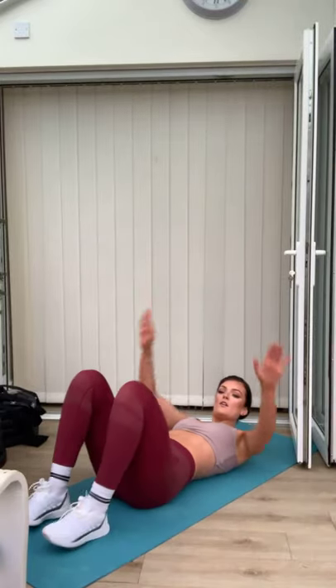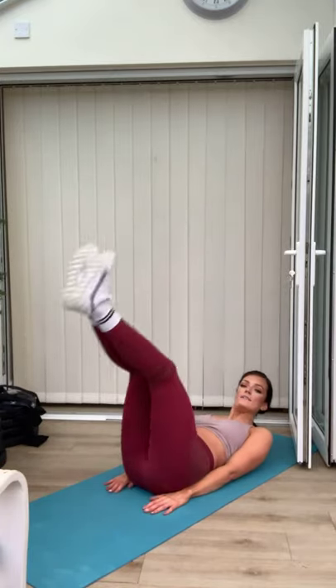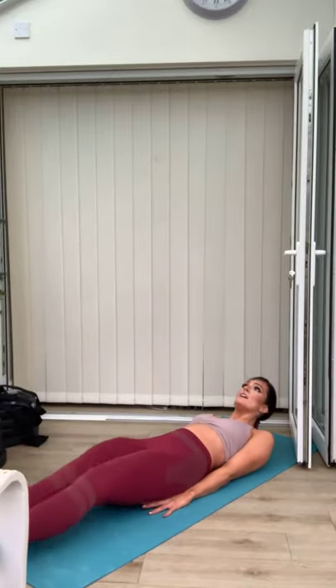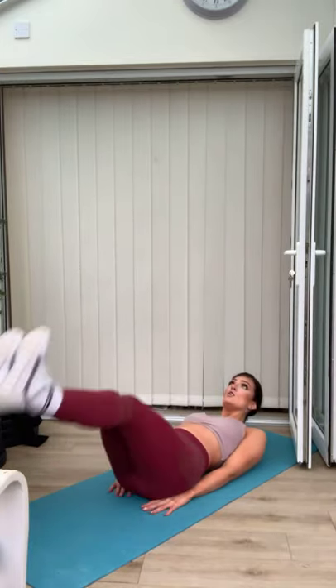Our next exercise, exercise number three, is a full leg raise lifting the glutes off the floor at the top. Lying down on your back, tuck your hands under your hips — it will help you keep your belly button down and back flat. The legs come out flat off the floor. The easy version is just up and down. If you can, do it with a bum lift — lift it up, down, up, lift it off, down, up, lift it off. We're avoiding throwing the leg — control it. When you get to the top, lift, down, up, lift. That is exercise number three — we're going three rounds.